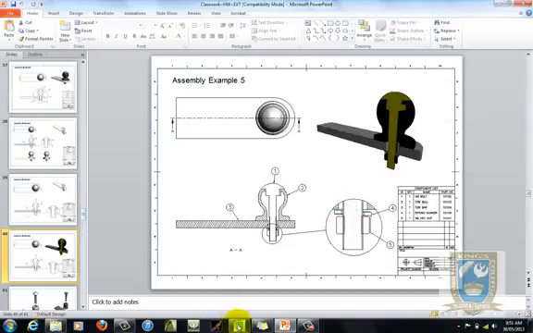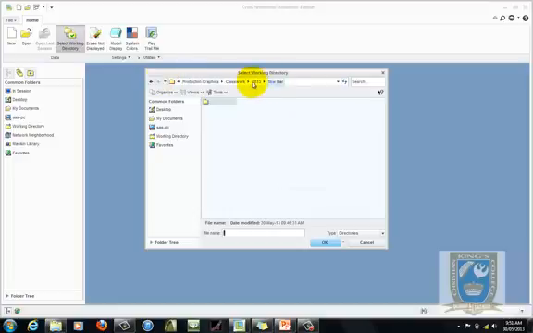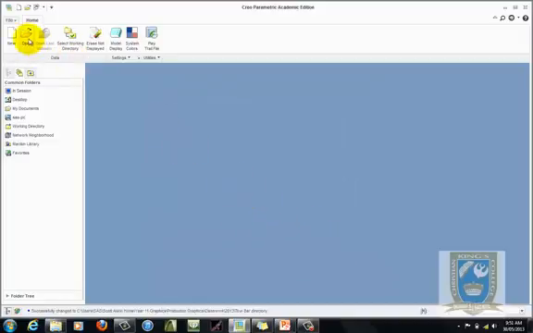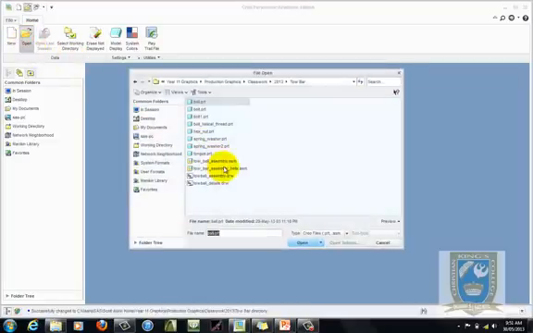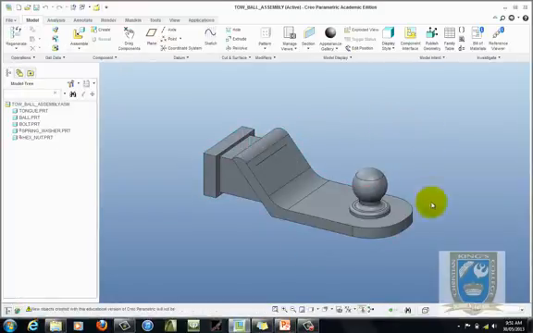Okay, so let's go across to Creo, and as you would normally do, set your working directory to the folder that you have all your parts and assemblies saved into. And then you need to open up your actual assembly. So go down and find your assembly, and in this case it's not the assembly with the helical cut thread, but the one with the cosmetic thread. So open that up, and by having that open we can then create views from there. Okay, so that's open, and now we can create our assembly drawing.